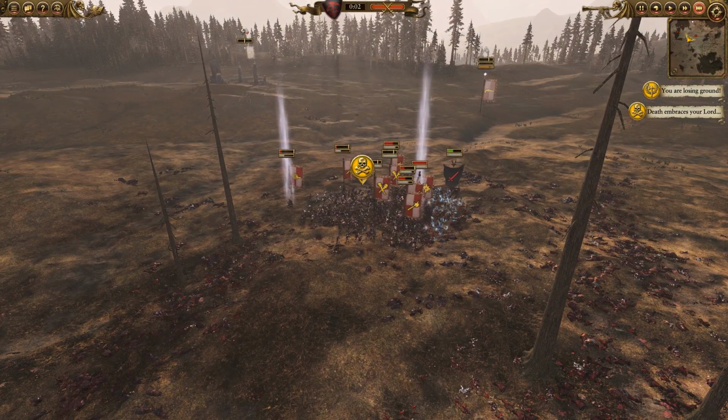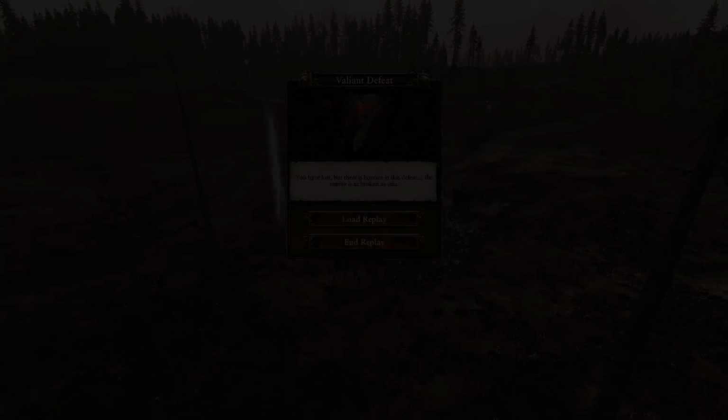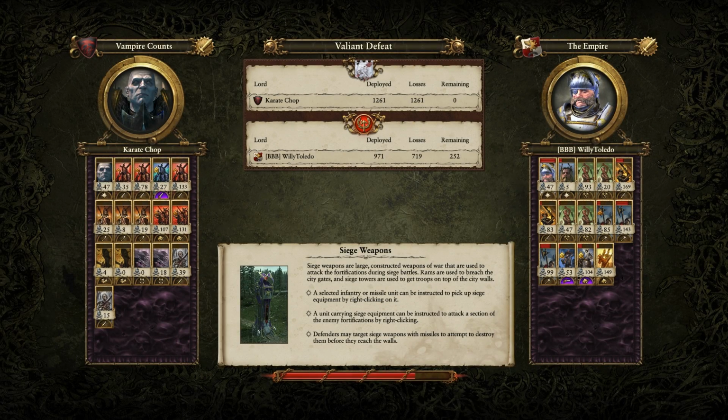The Vampire Counts hath fallen this day, and I thought that replay was a really good illustration of how Empire doesn't necessarily have to rely on its powder and how it can go fisticuffs. Now, if I had to change the build, this build is very old school. This is like a Warhammer 1 Vampire Counts build against Warhammer 1 Empire, where there was mostly powder weaponry and stuff like that.